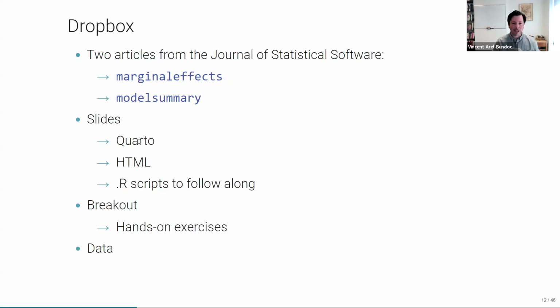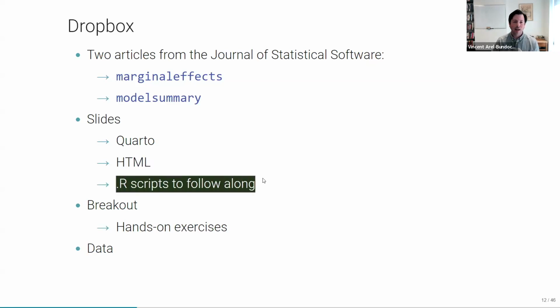So if you're just curious about how I did one thing, you can always just look at the raw code. The slides are in HTML, so you can open those. And one resource that is kind of neat, I think, is that I've also separated all the code that I display in the slides into separate R scripts. So you can go into RStudio and open the scripts that correspond to a set of slides. And you can, if you want, just run all the code alongside the slides.